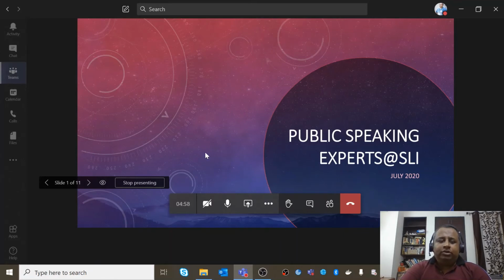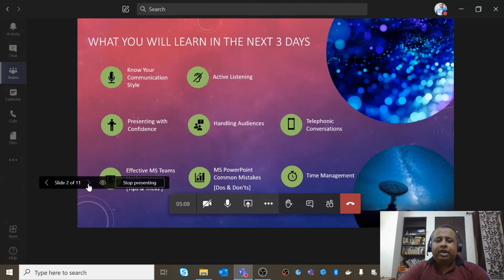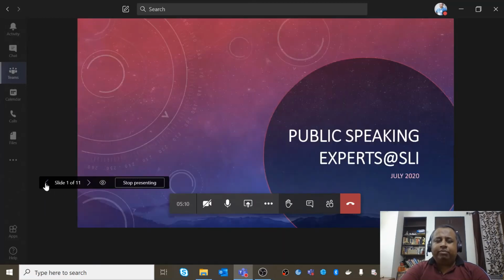Now, interestingly, you can also see on the left hand side we have these arrow bars that allow you to navigate to the left and right. I can click on these arrow bars and I can navigate forward, I can navigate backward. And now when I have uploaded this slide to my Teams channel, people who are added to this channel, if they have a section to present, let's say I presented the first introduction slide and somebody wants to talk about the architecture of that topic, or they want to go ahead with the demo, they don't need to stop sharing the screen and again share from their own laptop.